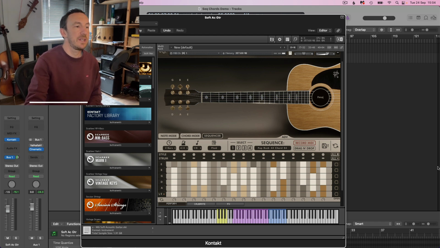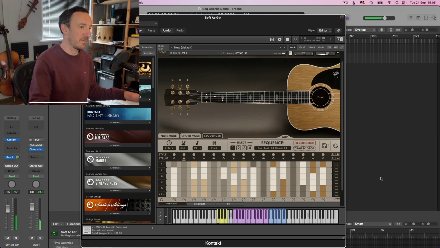You can change this in any number of ways. This is what the pattern is as it comes, which is very similar to what we were playing in the chord mode. But you can see we can be very specific. We can just make it a bit lighter maybe with these, and just cut down the number of strings playing at the same time. And we can change volumes, so we can make it a bit lighter in the middle and make those big strums on the beats here, just keep them a bit heavier, just make everything a bit lighter.